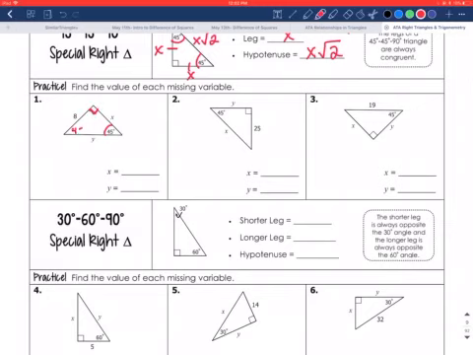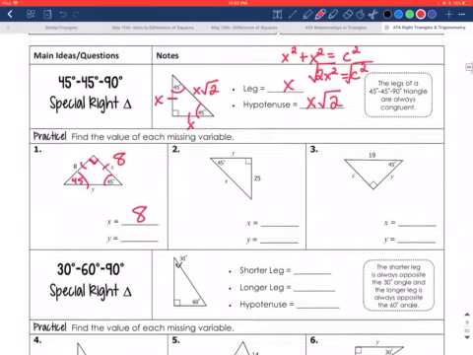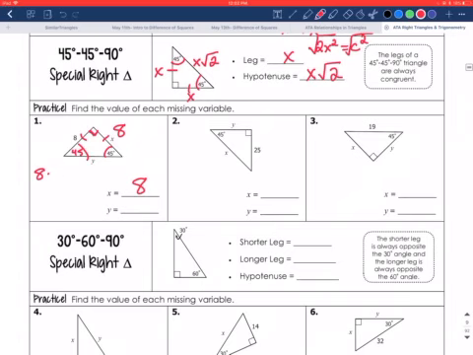So if this is a 90 degree, if it's a right angle, and we have 45 degrees here, that means this one's got to be 45 degrees, right? So that means that these two sides are congruent, and if one of them is 8, that x has to be 8, right? And then from there, to go from a leg to a hypotenuse, we pretty much just tack on that square root of 2, right? So we're just multiplying by the square root of 2. So that'll be 8 square root of 2 automatically. You don't have to do the Pythagorean theorem. You don't have to do any extra work. It's a quick, easy way to do this.